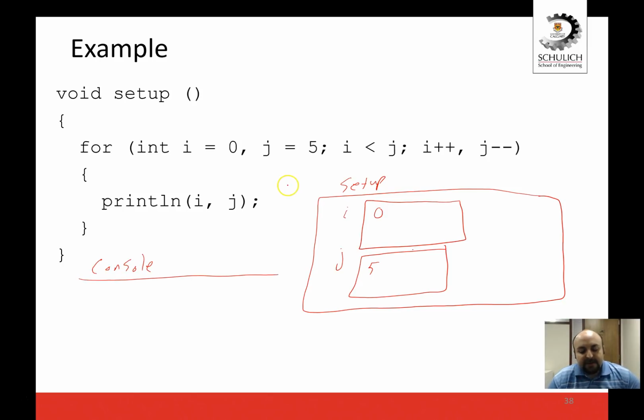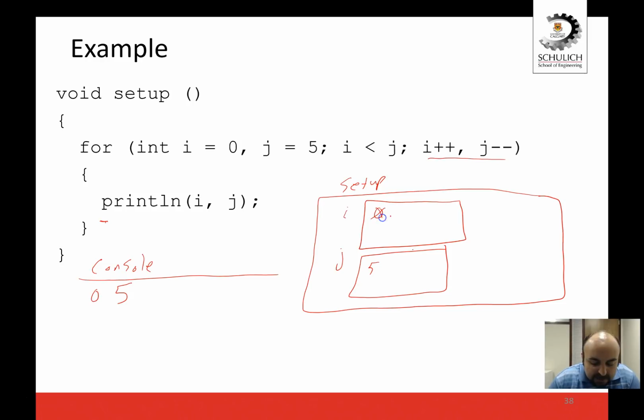So at first we set these, and we say, is I less than J? I is less than J because I is 0, so we're going to print 0 and 5. Then we go back up. So then we're at the last line. The last line is where all the updating happens.